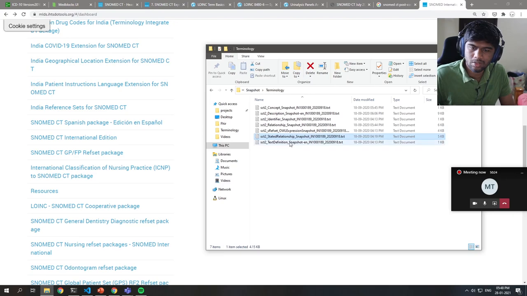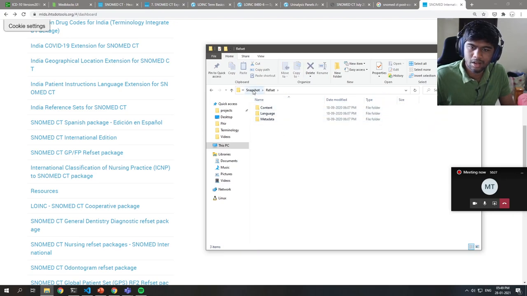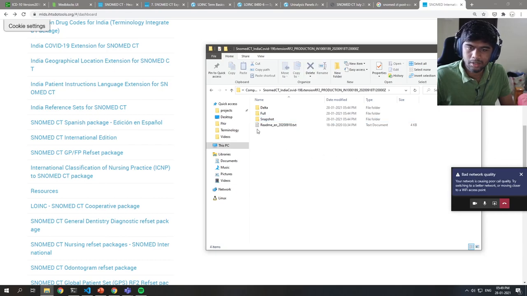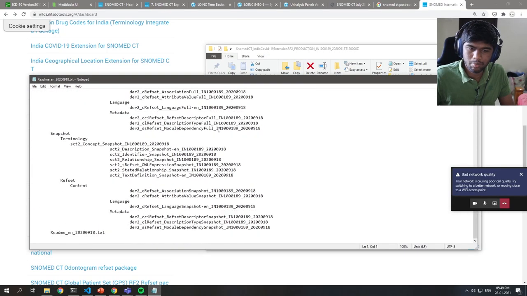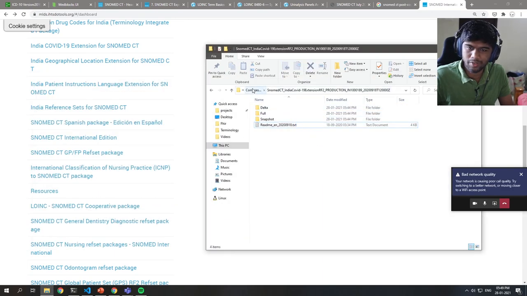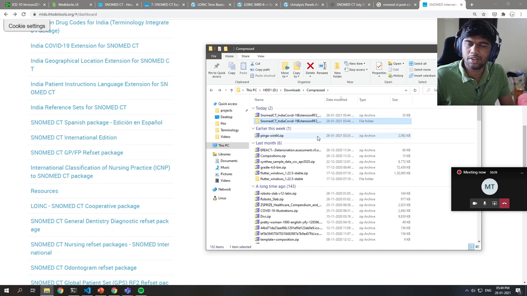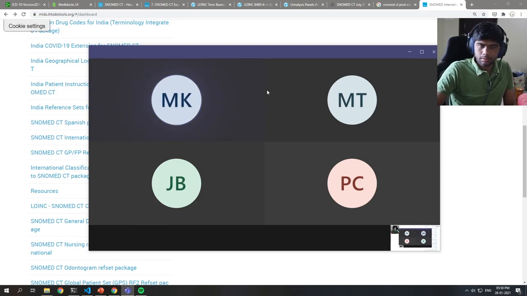So this is just the file that was released by India, or NRCS. That's how you implement SNOMED CT. You download this file, you make a terminology server, or you can download a terminology server from some online repository, and you make the front end where you ask them to type and then bring out a search. There are other concepts too. You can just ask them to put a checkbox tick and then associate that with a SNOMED CT concept. But the most common one is searching. Any other questions?